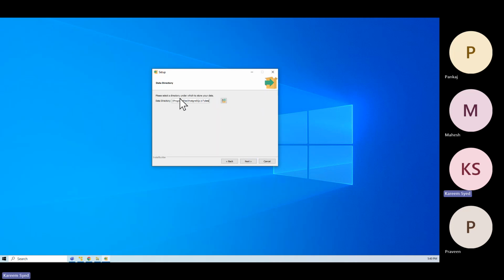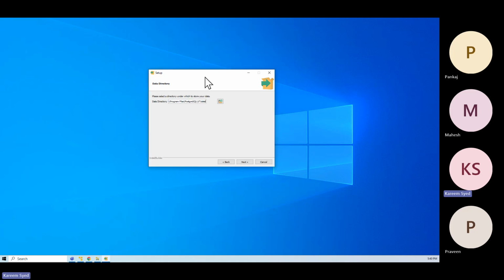Next, please select the data directory, meaning where you want to place the database files. We know, like Oracle home, here we have the data directory.